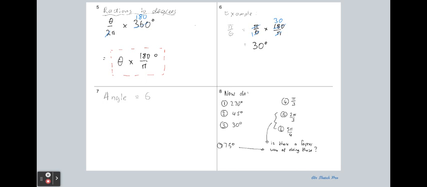Okay, so I've got just in slide 7 there, I just want you to think about it. I've got an angle of 6 there. So what would I do to convert it to the other angle measurement? I'm going to multiply it by what? What am I going to multiply it by? I didn't expect this awkward silence. It's really bad for the video as well. Reese? Pi over 180? Everyone good with that? Charlie, you don't look convinced? I said, look at slide 7. I've got angle equals 6. So Reese says multiply it by pi on 180, and I just want to make sure everyone would agree. We all good with that?